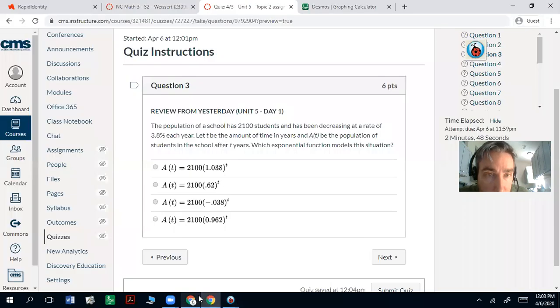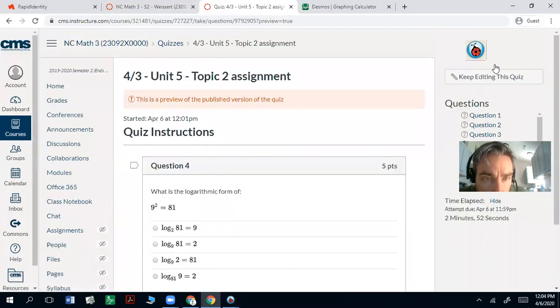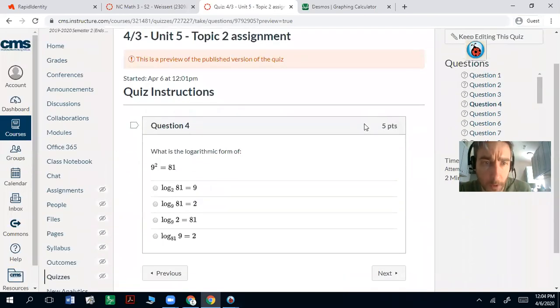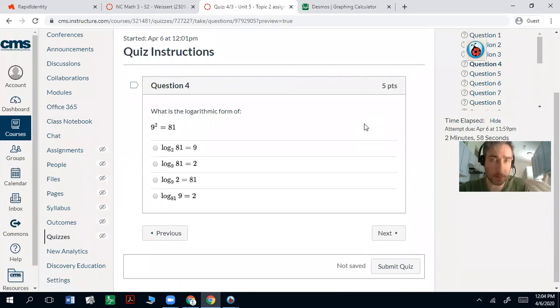All right, let's look back at the problems. So those should be the review. Okay, so this is the new stuff. So let's look at question number 4. And I'm gonna go over maybe a couple of these, and there's a lot of repetitiveness on these problems, so I'm not gonna go over a ton, but let's look at number 4. And we'll work this one out and actually come to the answer.